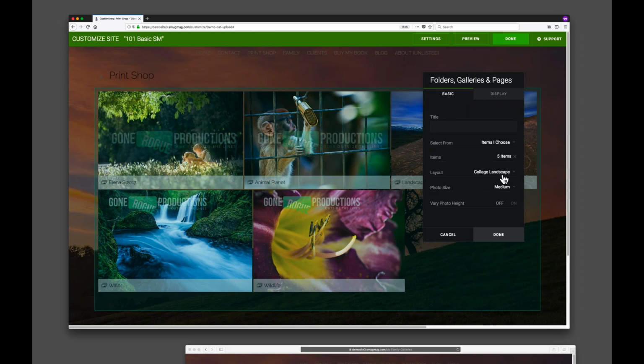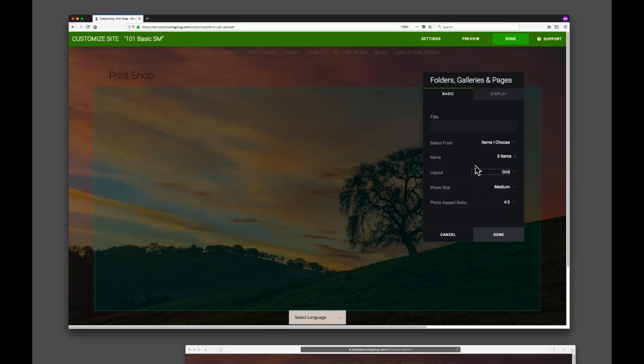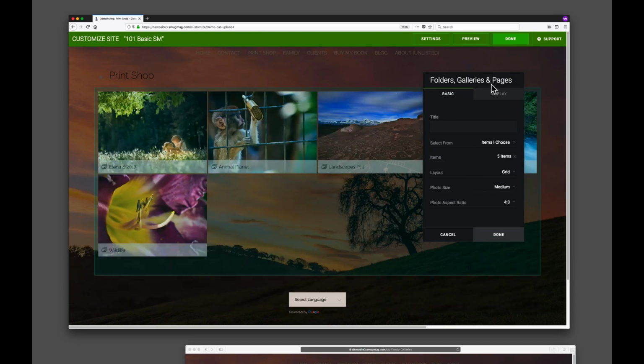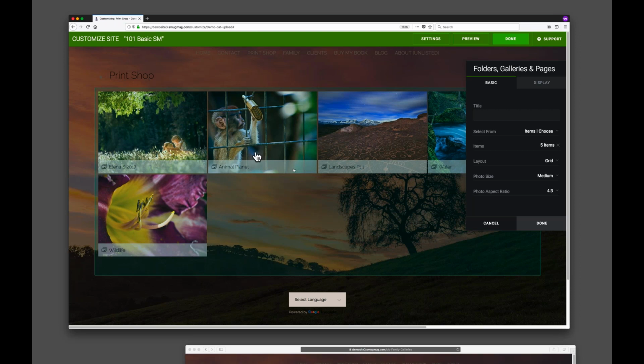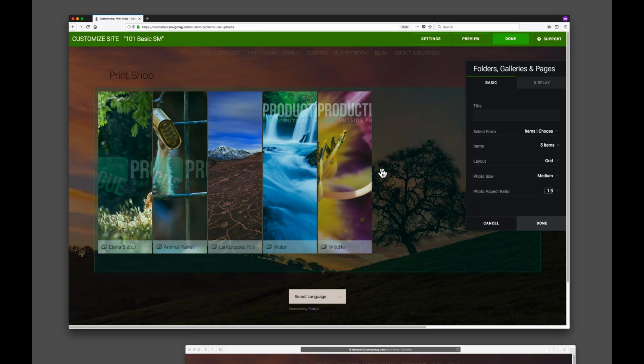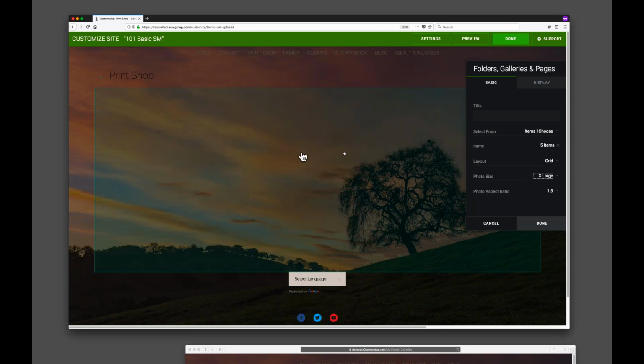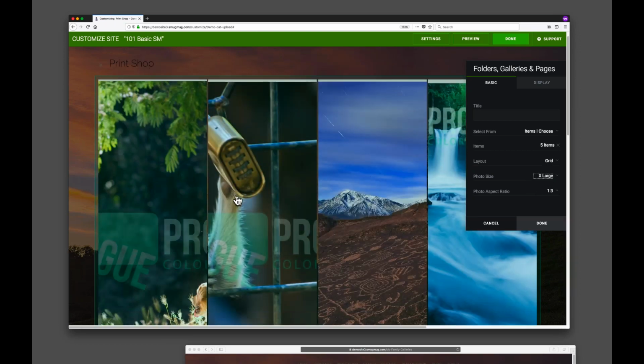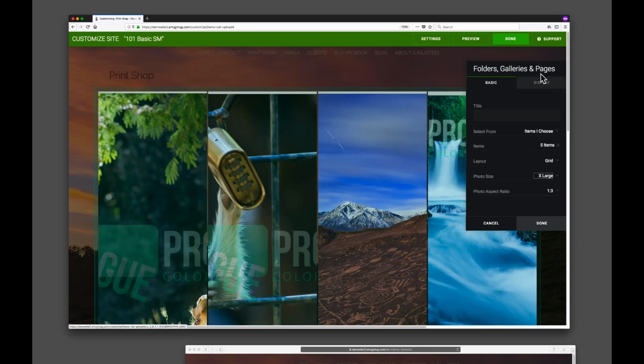And I'm also zoomed in here. So we'll stick with grid. Go back to that. But in addition to that, you can also change the aspect ratio. So, and have fun with this. If it's all portraits, watch this. If you go 1:3, you're going to get them tall. They're going to show up like that. And you can change the size of them. So if you want them to fill the screen more, you can make them extra large so they come right across. It might even double down. Ooh. All right. And you can also, let's go into the display.